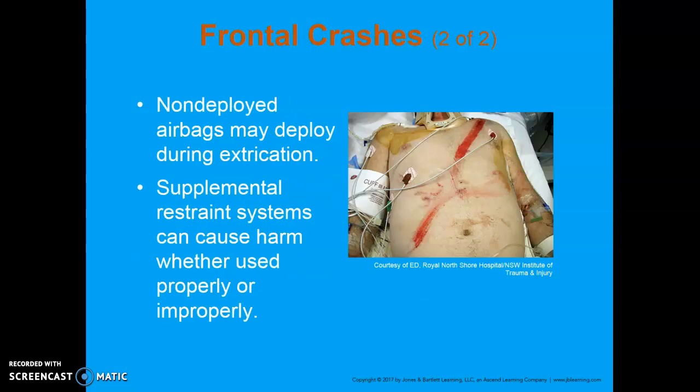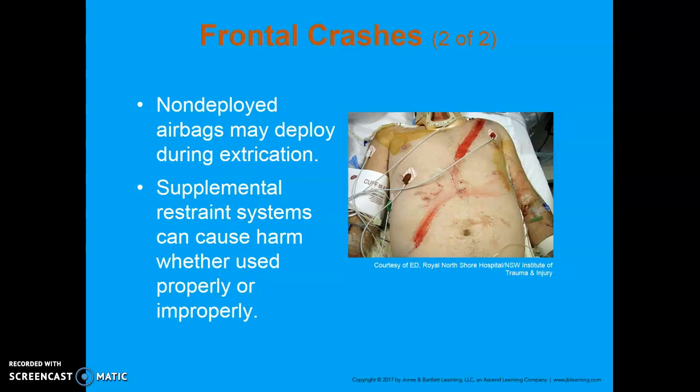If the airbag didn't inflate during the accident, that creates a problem, a safety hazard for us as EMS professionals, because when we're extricating that patient, it could end up going off. And so we often try to put on a steering wheel harness to keep that from happening. Or if it does go off, it's not going to completely knock us out.